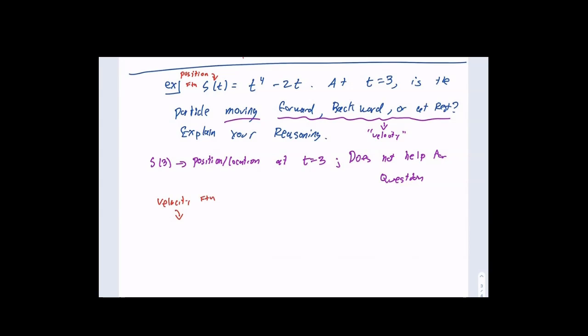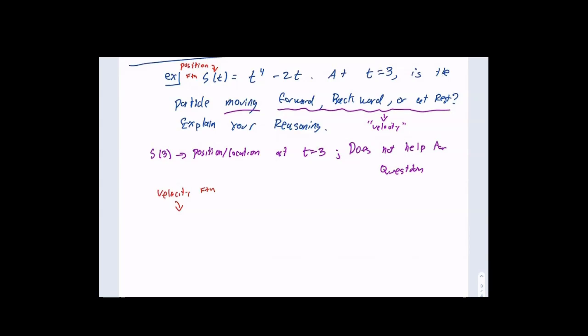How do I do that? Look up at your notes. Function over time. Okay, what is that? You need to be way more specific. I need to know the context, that you know what you're referring to. What is that? So S of t over 3? No, that doesn't do anything. That doesn't find anything. You can't just divide by a number. That would be just changing the whole problem.